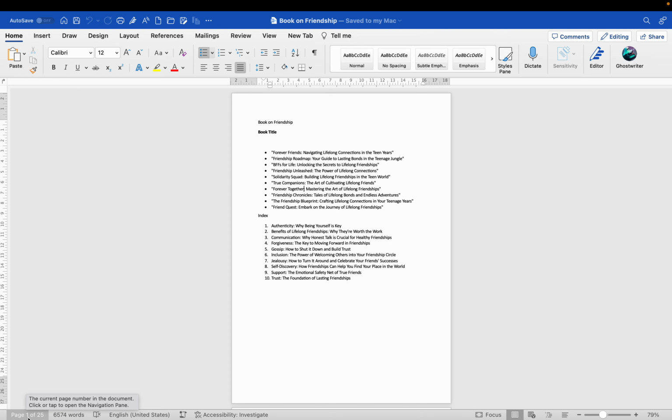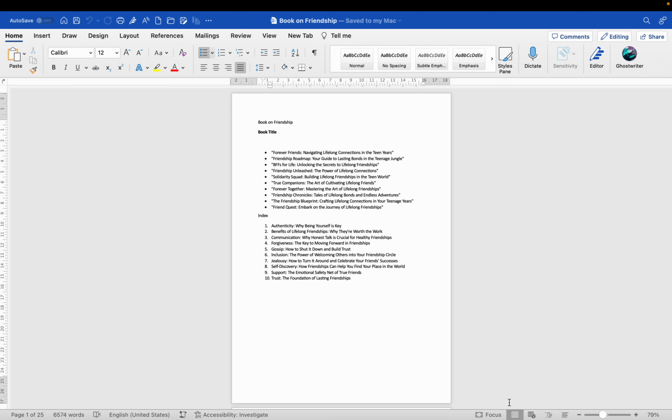There are 25 pages in my document, and I'm right now on the first page. If you look at the entire document, there are 6574 words. It also gives you stats about which language you're using, and the accessibility element in your document, how readable it is.